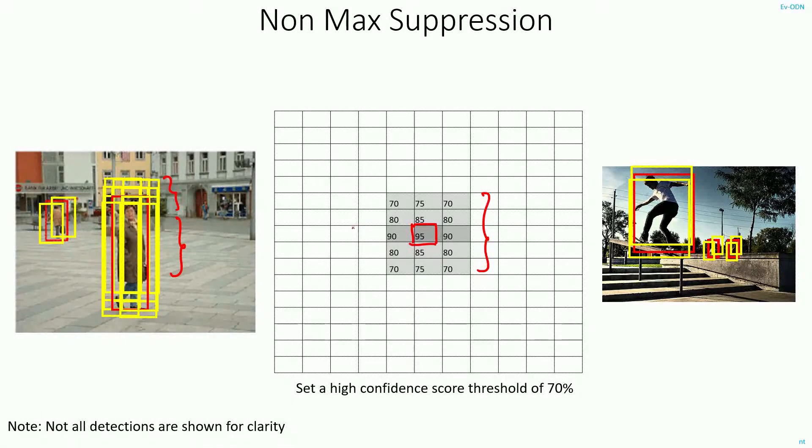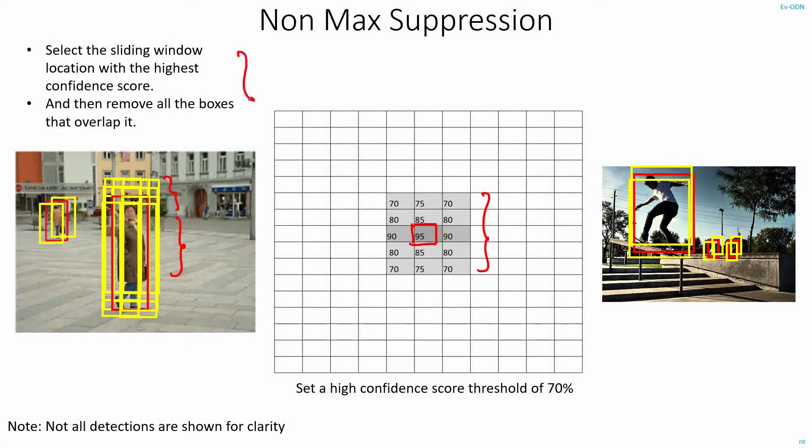Now, how will I remove all the duplicates? One simple idea would be to just select the red box and see what are all the boxes that are overlapping it. In this case, all the yellow boxes overlap the red ones. So, I can straight away remove them. So, this is codified in this algorithm. The same technique, I will apply on top of all the people in both the images. And I will be able to retain only the red boxes and remove all the yellow ones. So, this technique should work just fine.